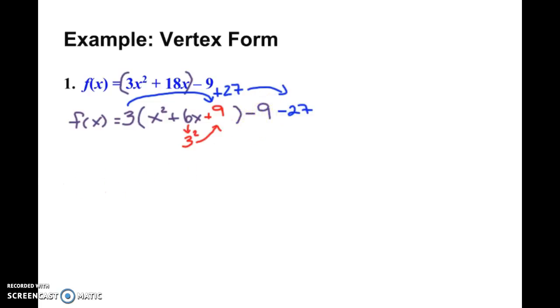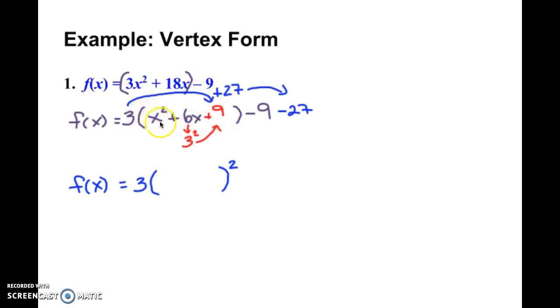So I really haven't changed this equation at all. And my final step now is to rewrite this equation. So f of x equals, I put my 3 out front, and then open my parentheses. And now this is what that last line was talking about. We're going to write this as something being squared. And in the next chapter, when we talk about factoring, you'll see where all of this comes from. But for right now, I'm going to give you the shortcut of rewriting this as a perfect square.